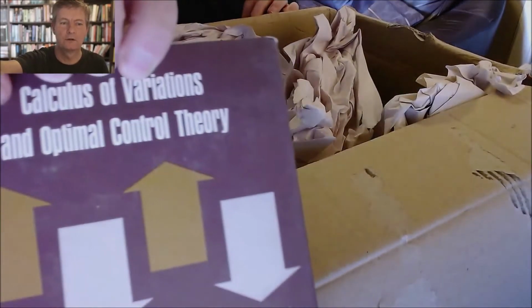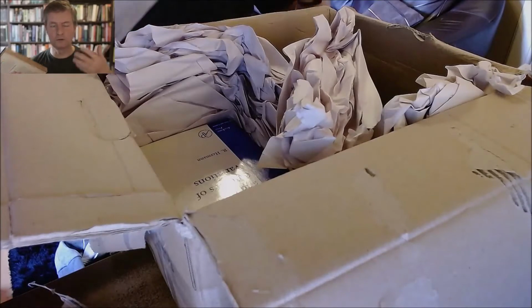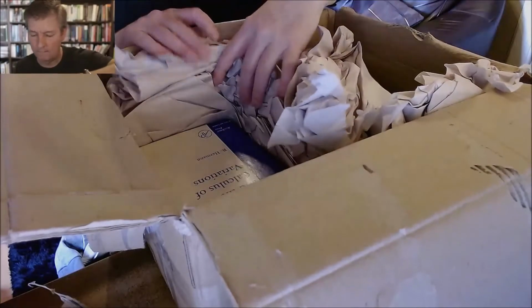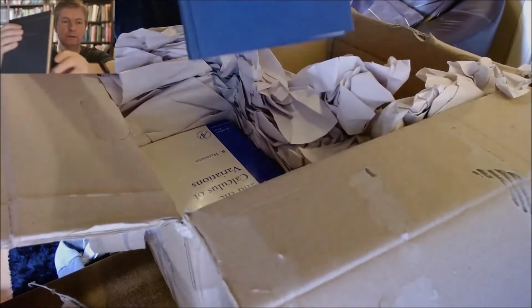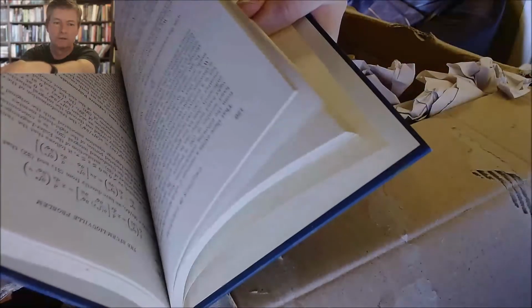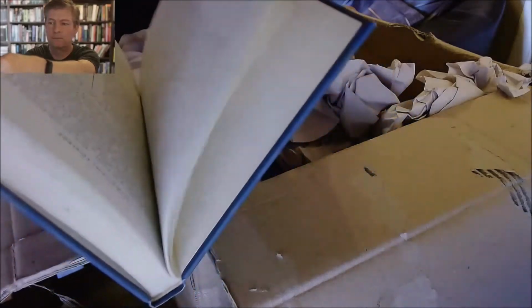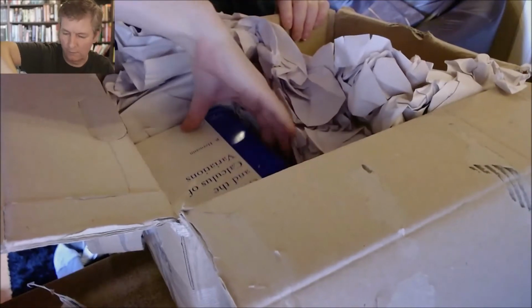So here's another one, Calculus of Variations and Optimal Control Theory. A lot of this would have been at the kind of junction between historical calculus of variations and modern optimal control theory, which is quite good. It's good to see the information at that point. What have we got here? And I'll let you read it. International Series in Pure and Applied Mathematics, Calculus of Variations. I've no idea, as I say, what's in some of these books, but they're actually in really good condition inside. I thought they weren't going to be as good, but they're pretty pristine inside. Very good. Let's have a look and see what we've got here.